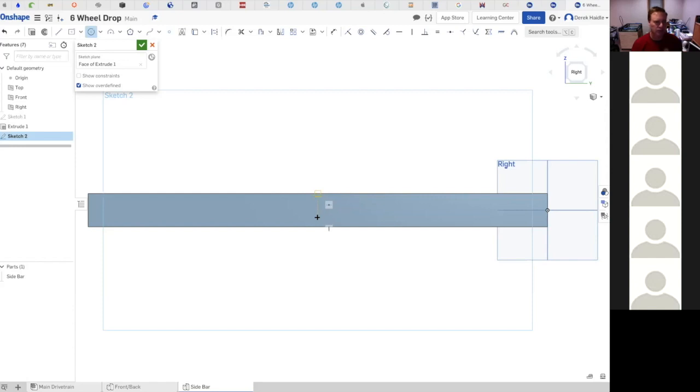Now, what I'm going to do is I'm just going to draw a circle here. Doesn't matter how big. I mean, I want to keep it inside, but that's about it, okay? My constraint is that it's right in the center of the bar this way, but not horizontally, just vertically, okay? All right, so actually I may have said that the wrong way, but you get the idea. You're just centered in this spot on the bar, okay? Then we are going to do one out here that is centered along the horizontal, right? Okay, so now I've got my 3 bearing holes.